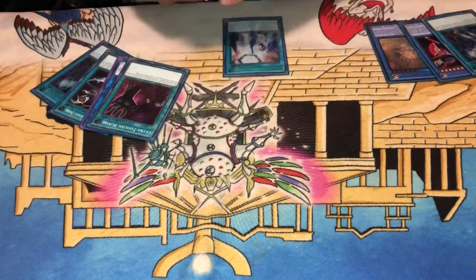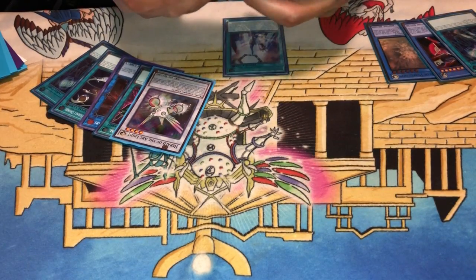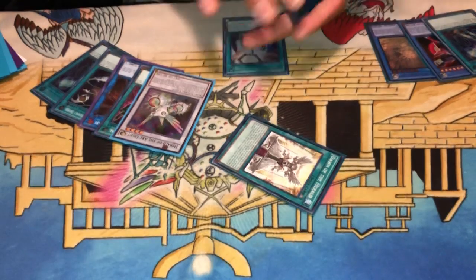Activate Extra Foolish Burial Goods. And we'll dump Herald of the Arc Light. Herald of the Arc Light is going to search our ritual spell. Add Dawn of the Herald.